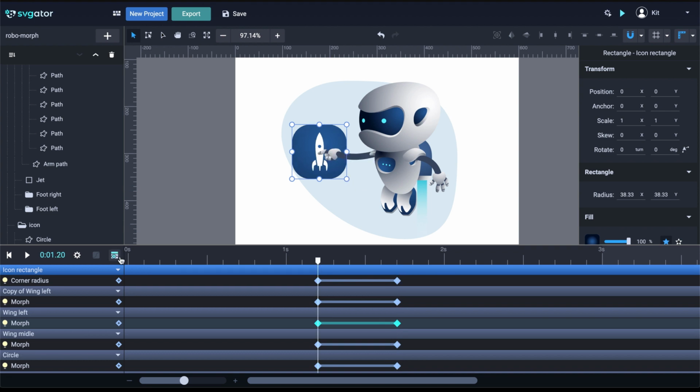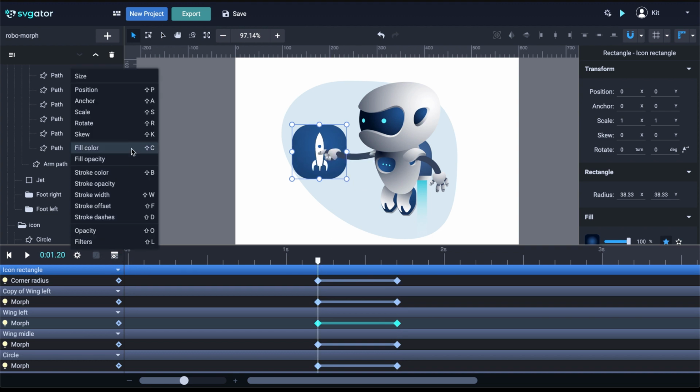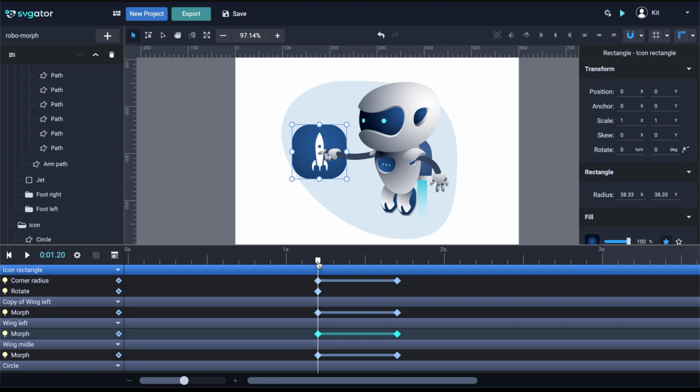I also want to add some rotation to this so it'll look a little bit more interesting. Set the playhead. Then I need to center the origin. And now I will rotate it 90 degrees while holding down Shift before clicking. Combining 2 or more animators like this will always make things look a little bit more interesting.